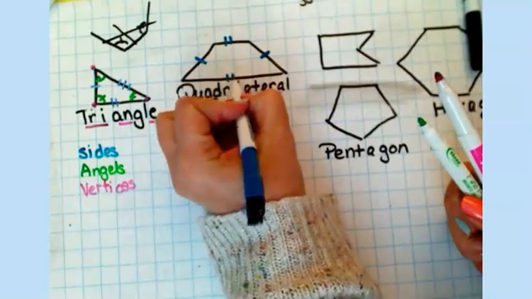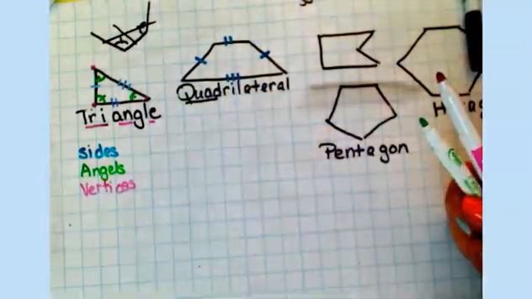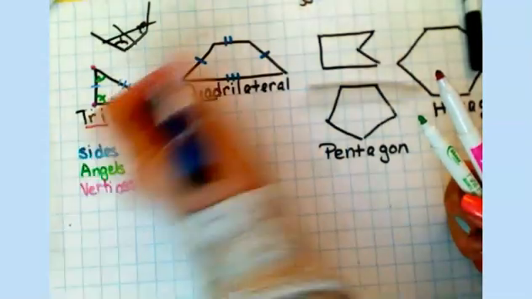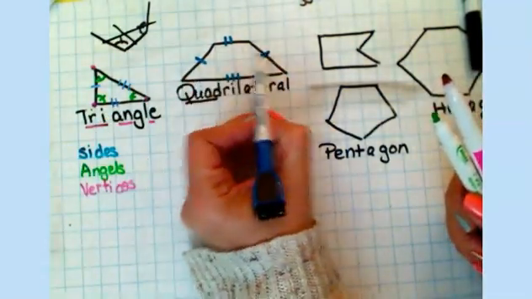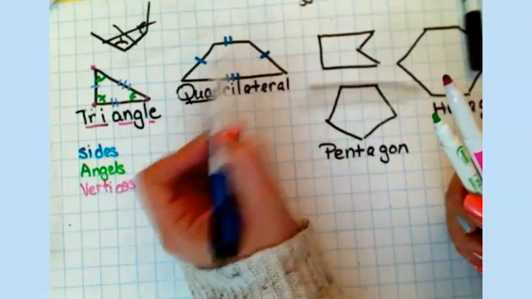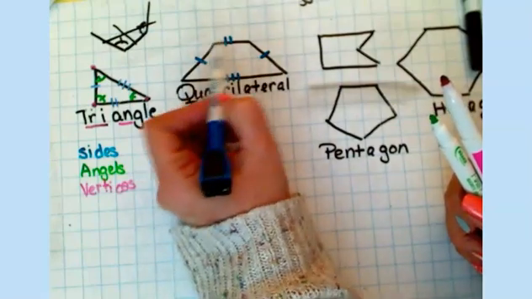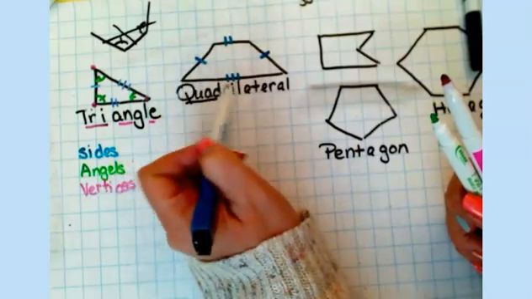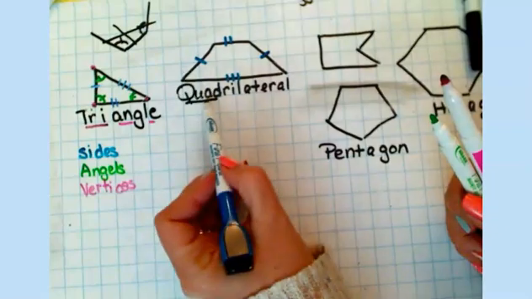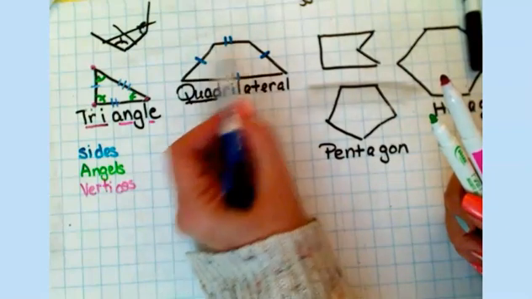3 and 4, and I put 2 dashes here and 3 dashes here because they're not the same length. So in my shape, even though I'm not the best artist, I want to let you know that these 2 sides are the same length, so I'm using 1 dash, and that this top one is a different length than all 4 of them, and this one is a different length than all 4. So this quadrilateral has 4 sides.